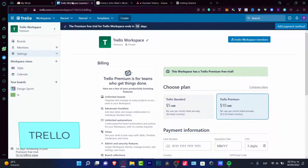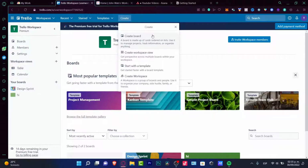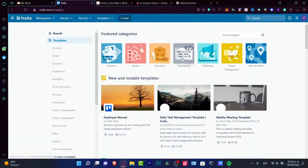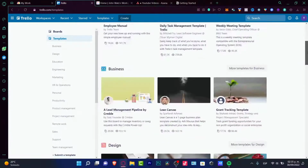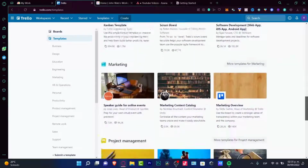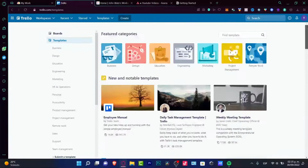And now the second application that I want to show you is called Trello. And here into Trello, let's say it's a little bit easier. It kind of looks like this is vintage stuff, because here into Trello, if I want to create a new board, a new workspace, I can create once again a template. But if I explore my templates, you might see that there are a few options that actually look like if we are into Outlook or something like Microsoft. I don't know, it kind of makes me feel like we are into a Windows section.